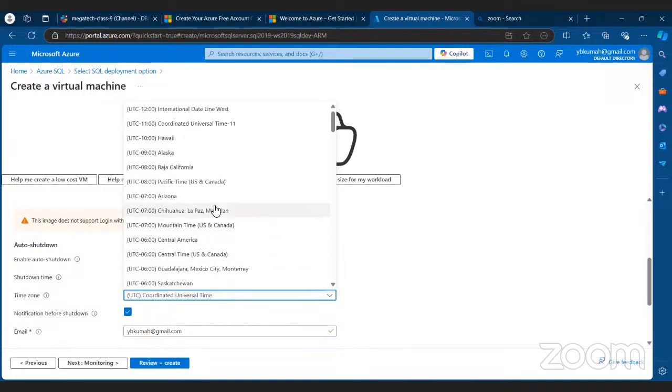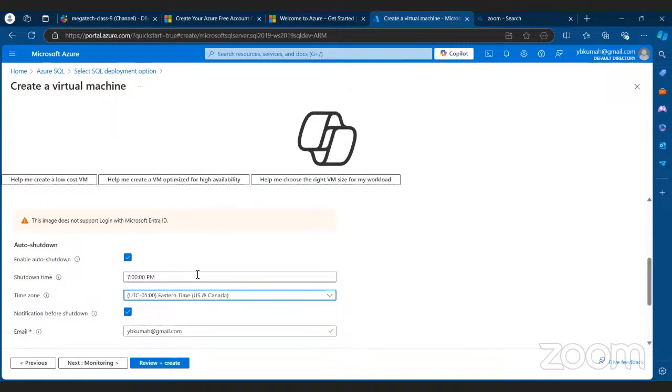Where did it go? Is that at Central? All right. Yeah, then put your 9 p.m. No, your class is 7 to 9. So why don't you put 9:30 so that if you forget to shut it down, it shuts down for you. Put 9:30 p.m. Good. Then scroll down to the next thing.